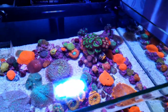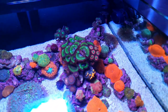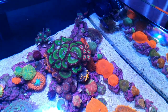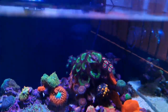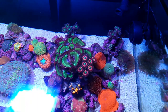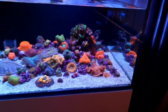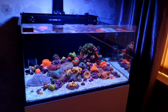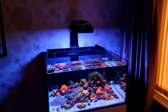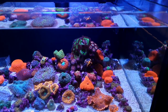All the other stuff's doing really well. I've still got the zoas in here - I'm a little bit undecided what I'm going to do with them. I may move the smaller ones out, but I definitely want to keep the Palythoa grandis in there as they're doing really well and they're big polyps that just fit well. I'm unsure with the zoas so let me know what you think - if you think it'd look better without them or replacing them with more mushrooms, let me know. I'm always open for suggestions and I read all the comments. You can also get me on Instagram at Ben Cooks Reef, or drop any questions specific to this video in the comments.